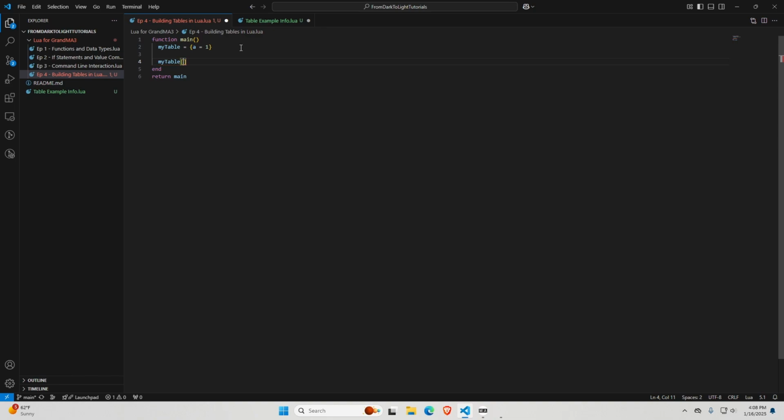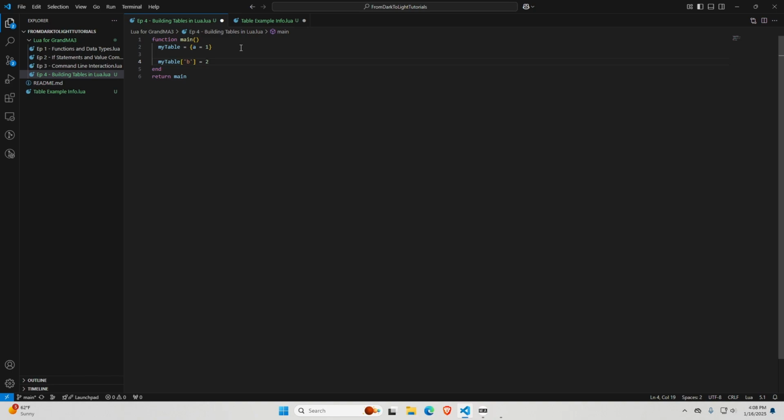I'm going to use square brackets and put in quotes B equals 2. When you add data this way, however, the string B that is being used as a key has to be written in quotes. Otherwise, it's read as a variable, and currently the variable B doesn't exist, so it would just be nil. You can't set a table key to nil. Now, if I were to try to add data using braces like I did before, it would overwrite rather than add to my table.